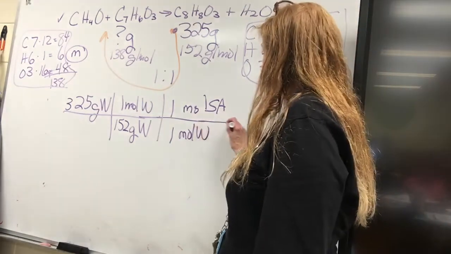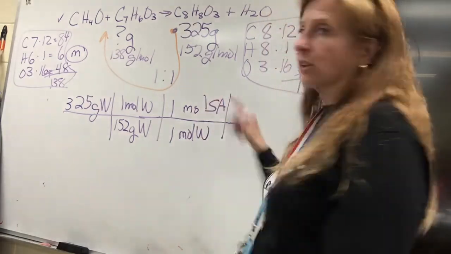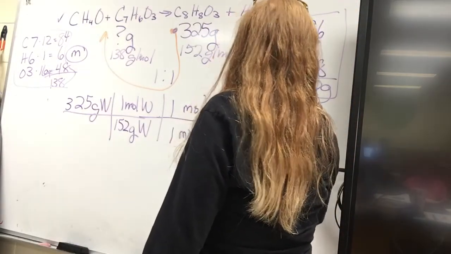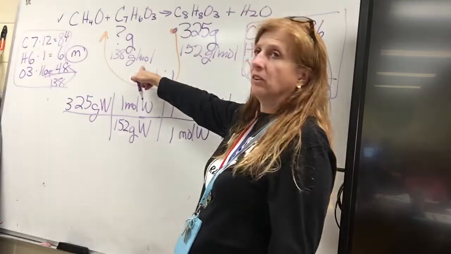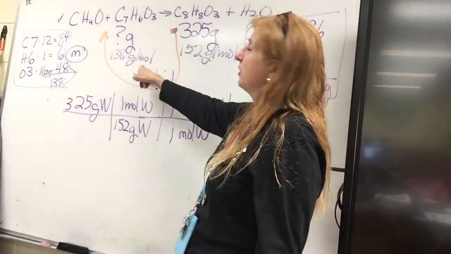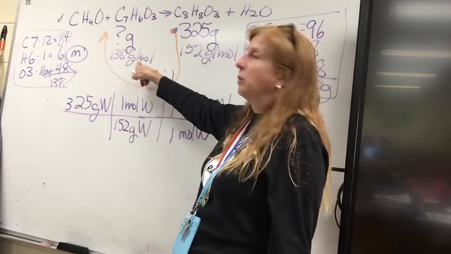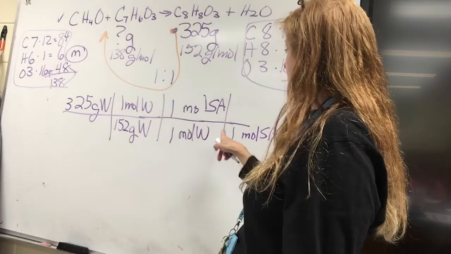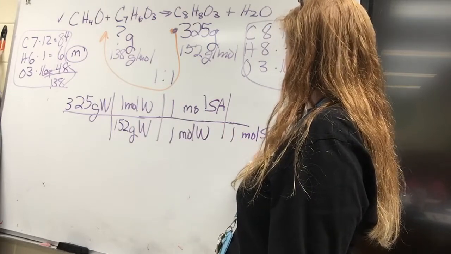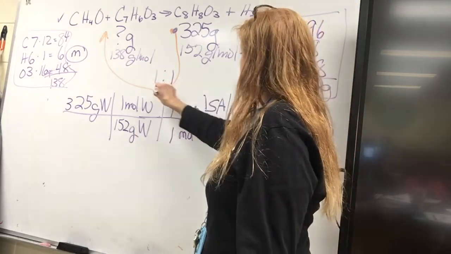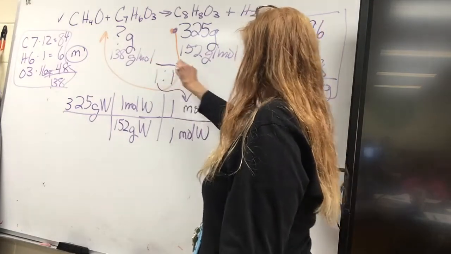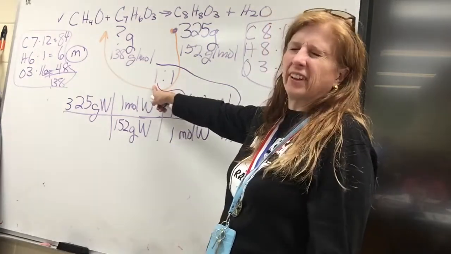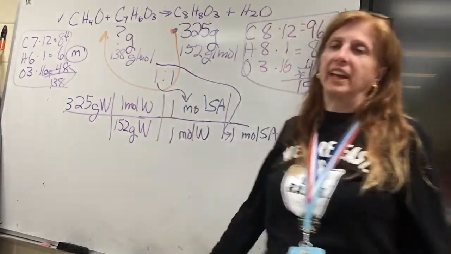Okay, so now we continue our train tracks. What goes down here? Ka-ching! Moles of salicylic acid. What number goes with moles of salicylic acid? 1. It's this mole right here, and it has an understood 1 with it. Wait, that's what the other one's for, right? What? That one right there you just put down. Yeah, the 1 mole up above. This is moles of salicylic acid.